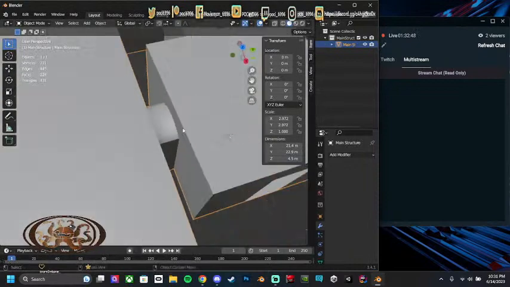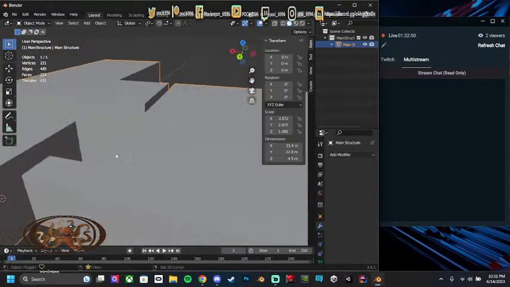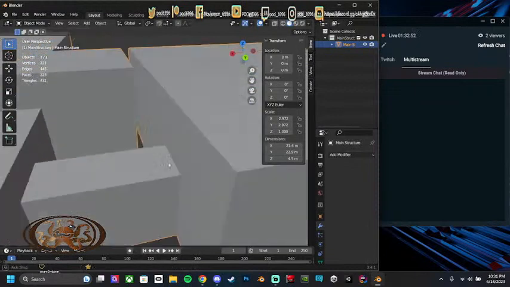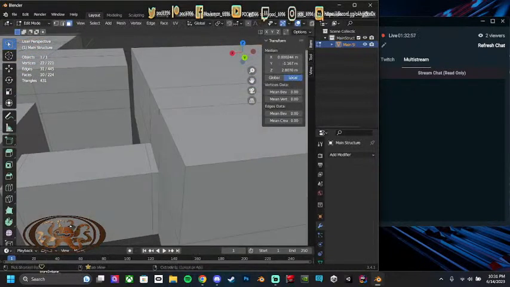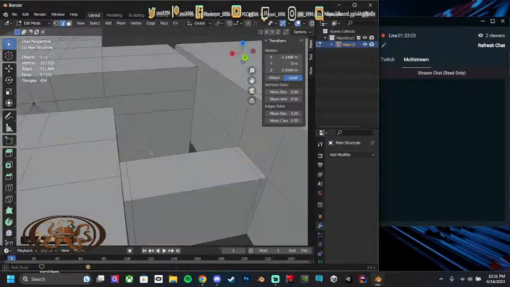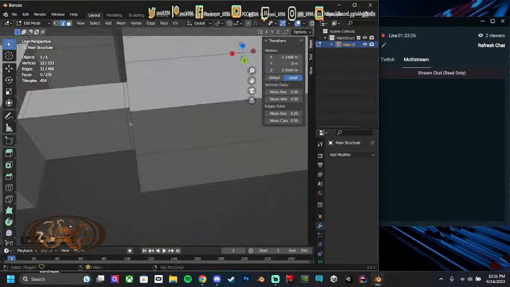Yep. I am not going to do that to this side. Or if I do, I'm going to do it better. So yeah, let's do it better. You notice I can go all the way across, which is cool. That's very helpful. But we want a better doorway for this one.